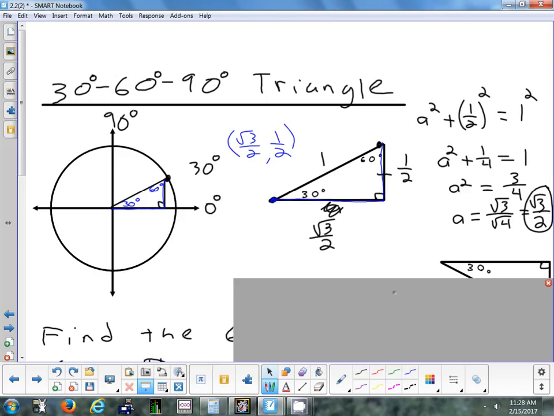Now, from now on, we're just going to write that down. We're not going to go through all the steps to figure that out ever again. Okay, so now we just need to know that's what it is. If you forget it, you can figure it out again, but it kind of slows you down. All right, so that's the coordinates for 30. Now, I want you to put in a 60. Okay, and I'm going to draw that triangle on the same diagram.